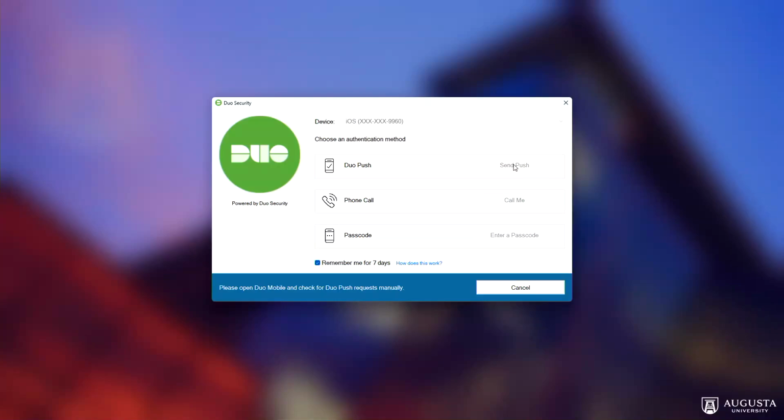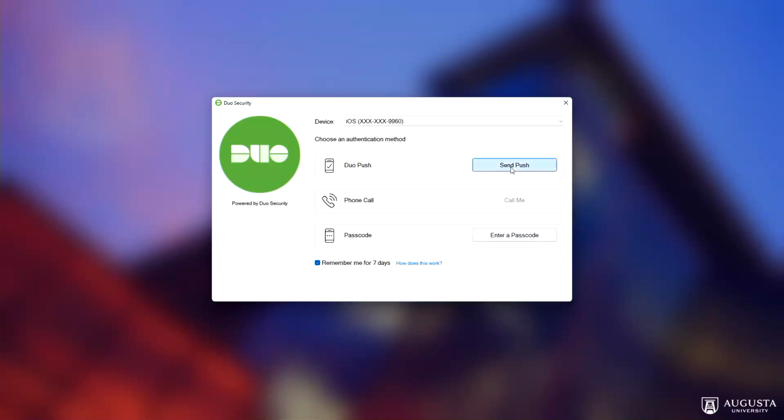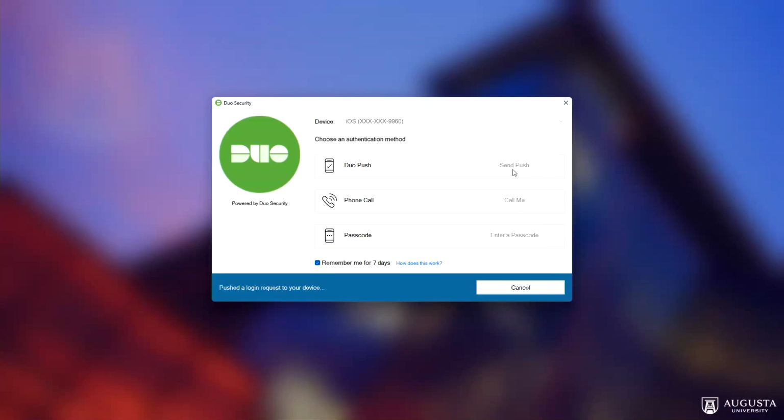So when you go to box.com, you can hit login, enter your email address, and we'll redirect you to the single sign-on page. And let's get our notification to get back into here. If you click cancel, then you can click send push. There we go. And we're waiting. Let's see. Did I get the push? We'll click cancel and do passcode.